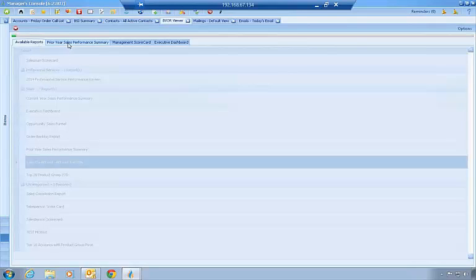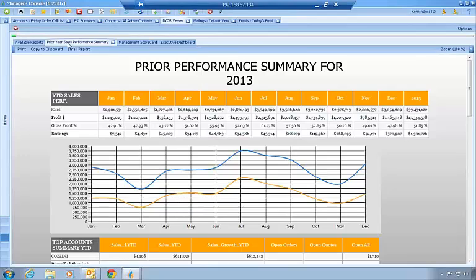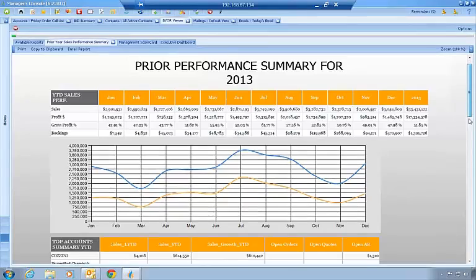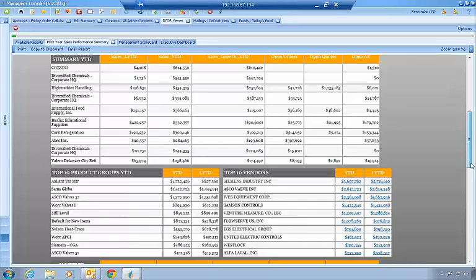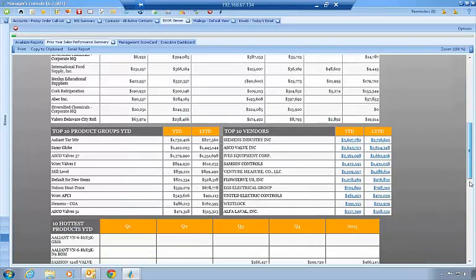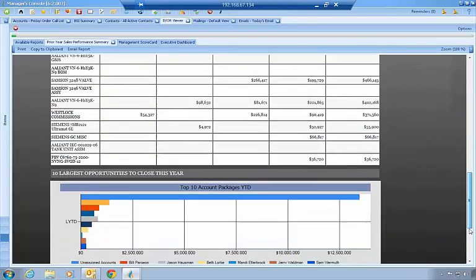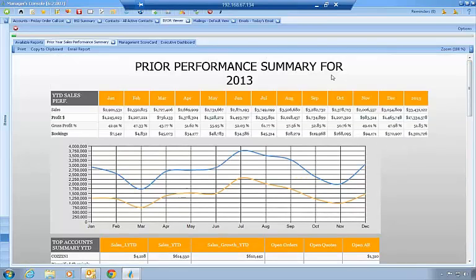So I can look at a prior year sales performance, a current year sales performance where I'm looking company-wide at sales, profit, margin by months with my trends. Again, each and every one of these dashboards is completely configurable based on your business needs. Okay? Pie charts, bar charts, you can create reports that have just summary data points.